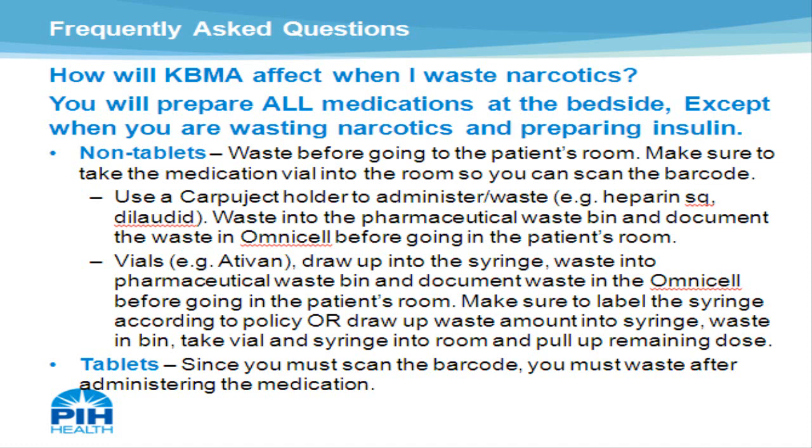For vials such as Ativan, you can drop into the syringe, waste in the pharmaceutical bin, and then document the waste in the Omnicell before going to the patient's room. Make sure to label the syringe according to the policy. Or, you may drop the waste amount into the syringe, waste it, and take the whole vial and syringe into the room and pull up the remaining dose. For tablets, you will need to waste the medication after you provide the medication to the patient, since you will need to scan the barcode.